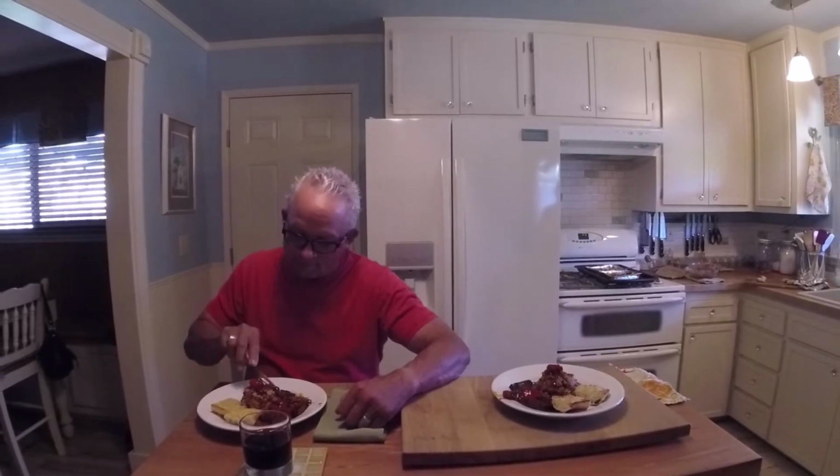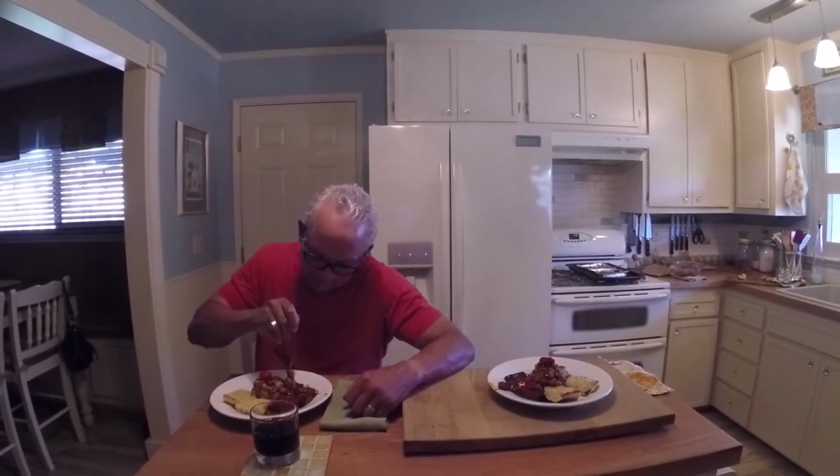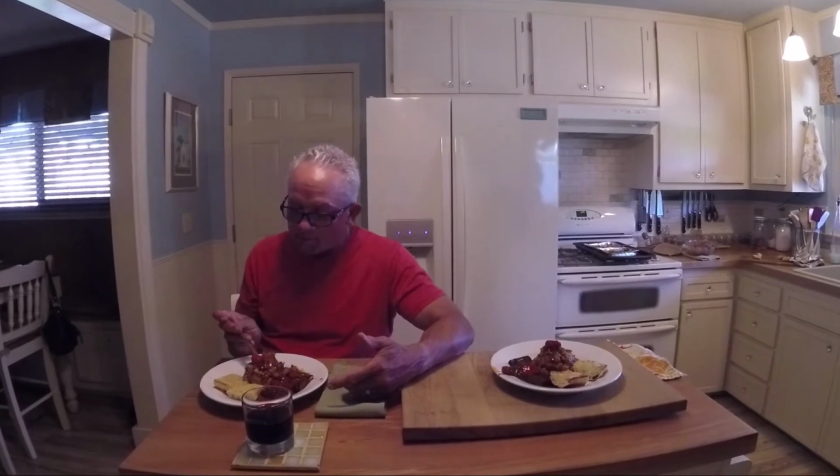I'm going to take the first bite. Put a little rice into the bite. The tofu is really firm. Great smoky flavor to it. It is tasty.